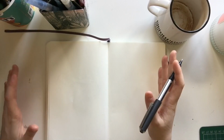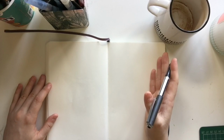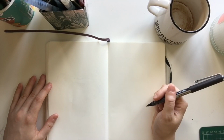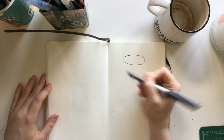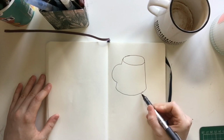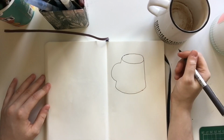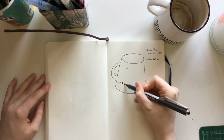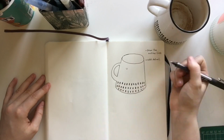As far as drawing tips go, first one, look at your object. You should spend as much time, if not more, looking at your object as you do the paper. Pick your starting point, put your pen down on the paper and just go. At this stage, all you're doing is getting used to it. When drawing objects, a good tip is to start with the outline first. Don't get bogged down in details before you have your basic structure there. Once you have your basic outline filled out, go in and add any extra bits and pieces, like the hole in the mug's handle. Once you have your structure down, then add details.